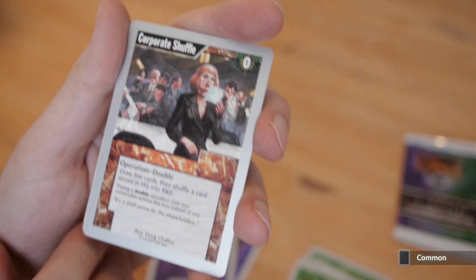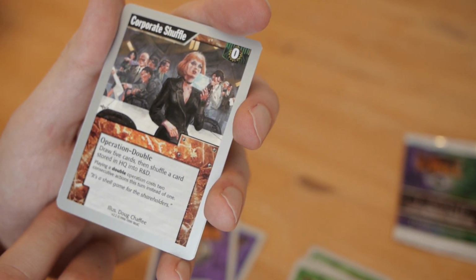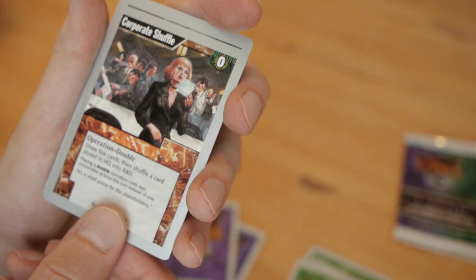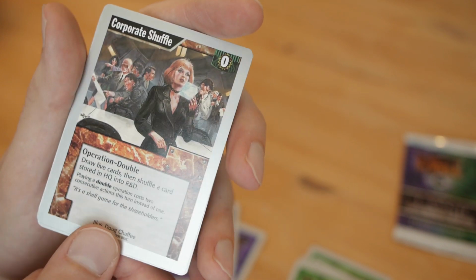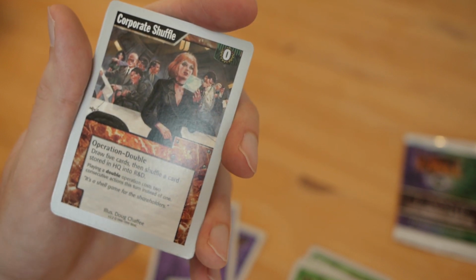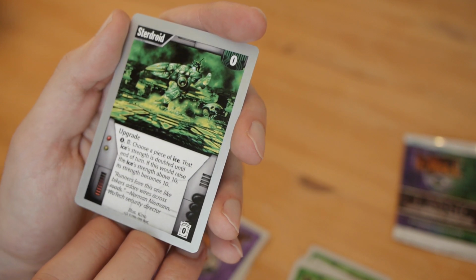Corporate Shuffle. I think we had Corporate Shuffle as well in the LCG. I think that's the same one. Draw 5 cards and then shuffle cards stored in HQ into R&D. That's really weird, because I feel like the core LCG, Netrunner CCG already had cards that do something very similar. Yeah. So I don't know how this works.